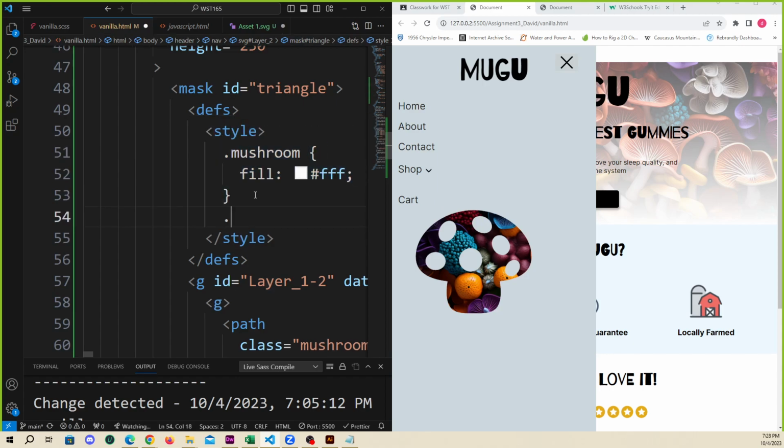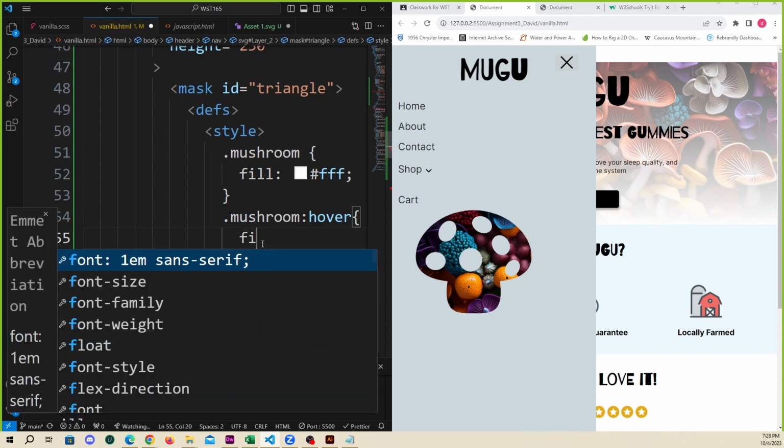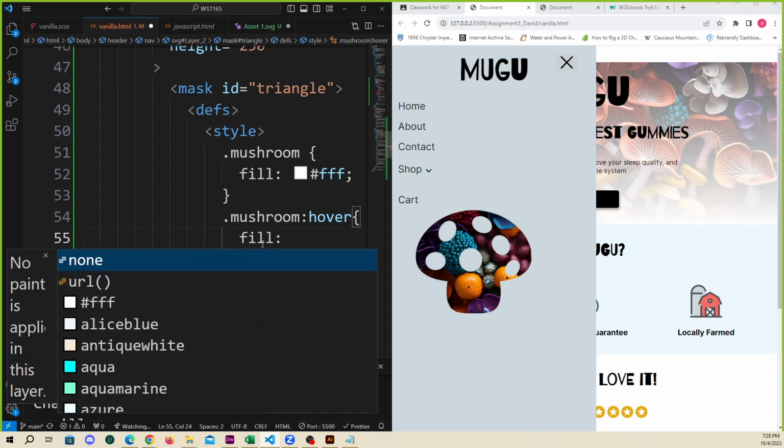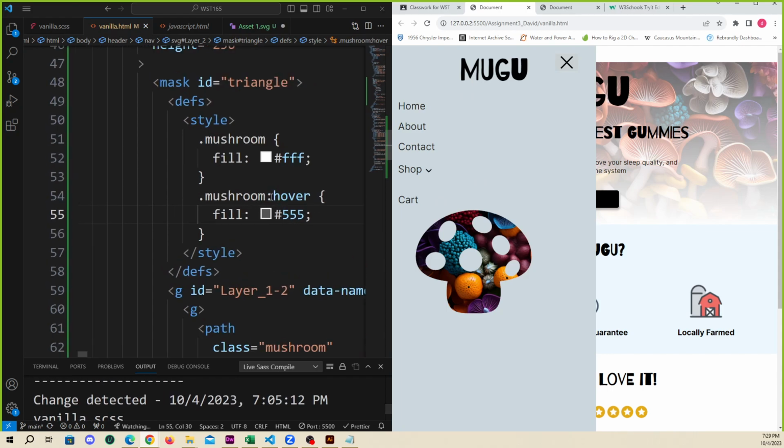So let's see if we could add a hover to this. What if I say dot mushroom colon hover and change the fill to hashtag 555. That doesn't work. Mushroom colon hover does not work.